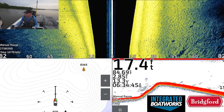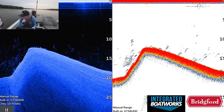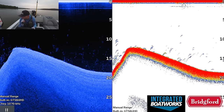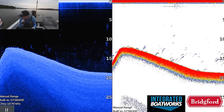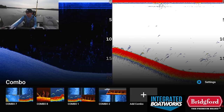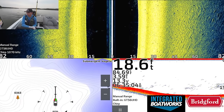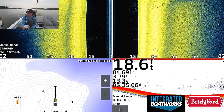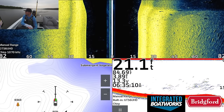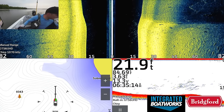Okay, so there's a couple fish down here. A little bit less activity over here, which is kind of nice. There's a couple of fish. A lot of fish. They're not set up exactly how I want them to be. And this might be a thing too, where when I'm going through these areas, they may just not be set up right this time of day. Maybe it's too early for them to be set up properly or whatever, but let me stop this recording and start it again real quick. And then we'll run to the next spot.